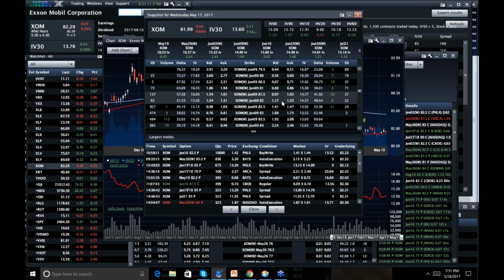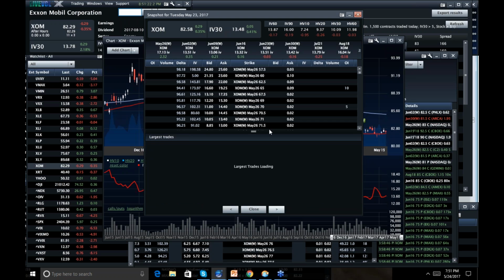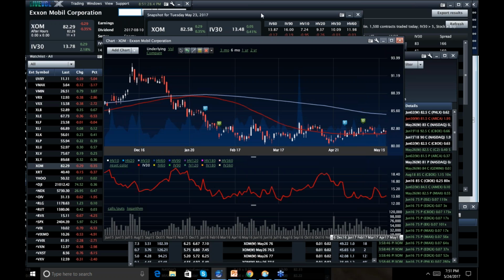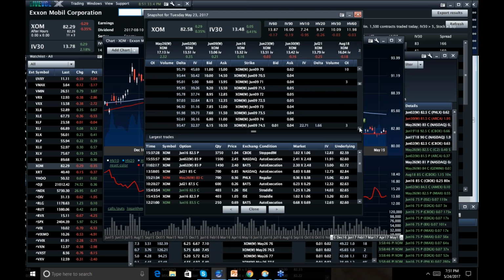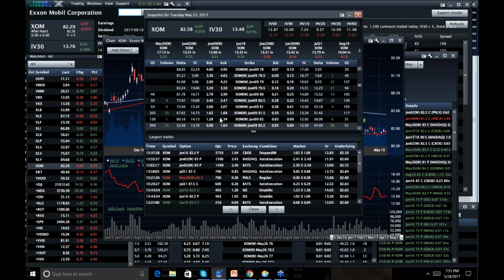All right, so I collect 120 if I sell the put, and I pay 130 if I buy the call. Well, as you can see, over the next couple of days, the stock does rally all the way to 82.58. So which made more money? My put sale at 120 or my call purchase for 130? Well, my calls are worth exactly the same amount, despite the stock being higher. My puts are worth 50 cents less.